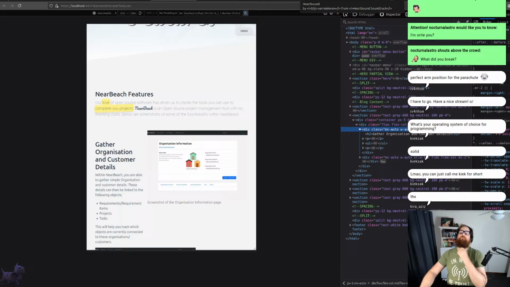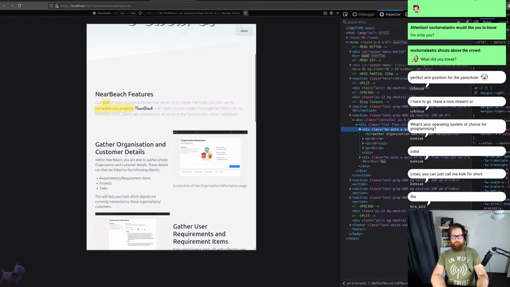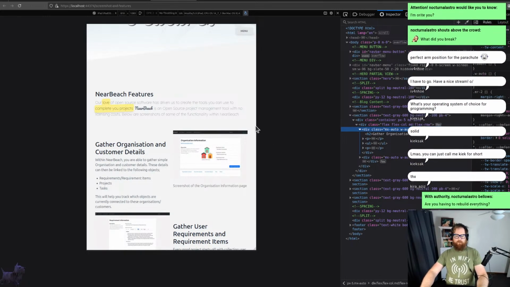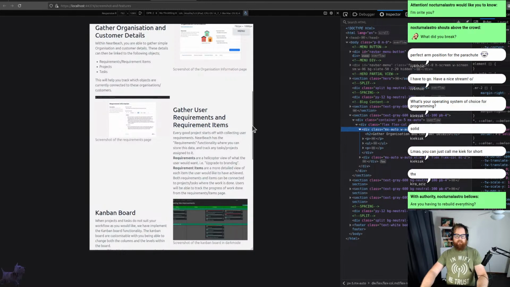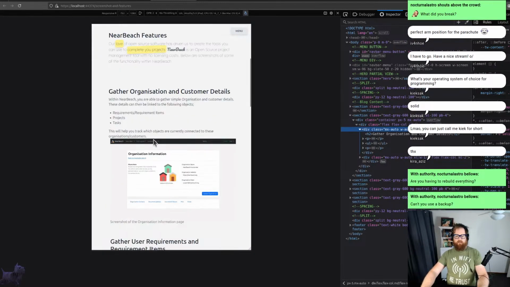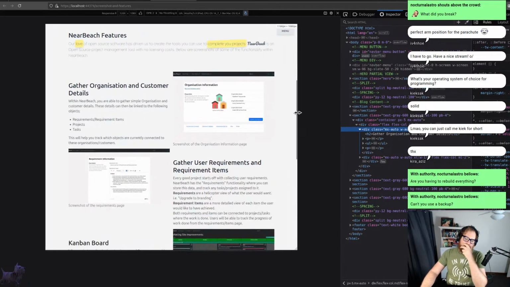Should be with auto now. But then once I start getting down to like the phone size, it just works. And I'm just like, what's going on?